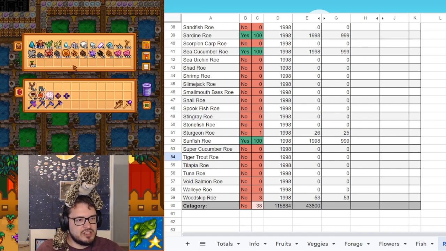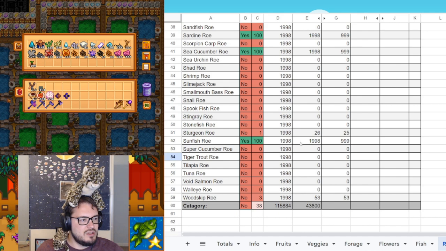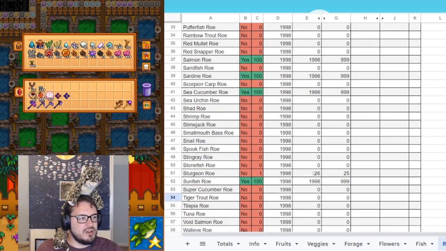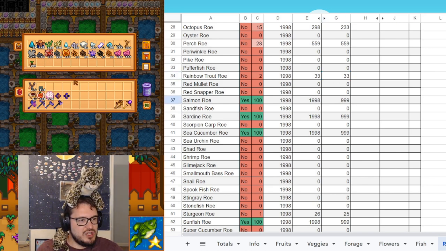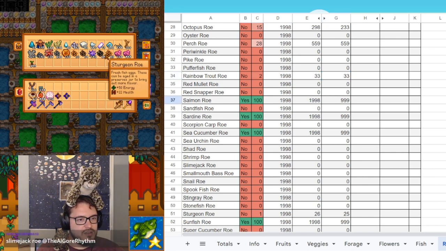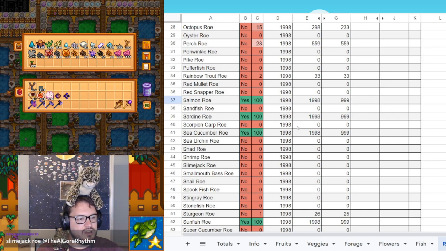Not quite. There's actually a few kind of hidden rows in here. So we have 33 rainbow trout row. I had to grow my rainbow trouts to fit in a larger pond. So we got a little bit of row doing that. And we should have some scorpion carp row as well. 34 scorpion carp row. Might as well just throw that on there now while we're going through.